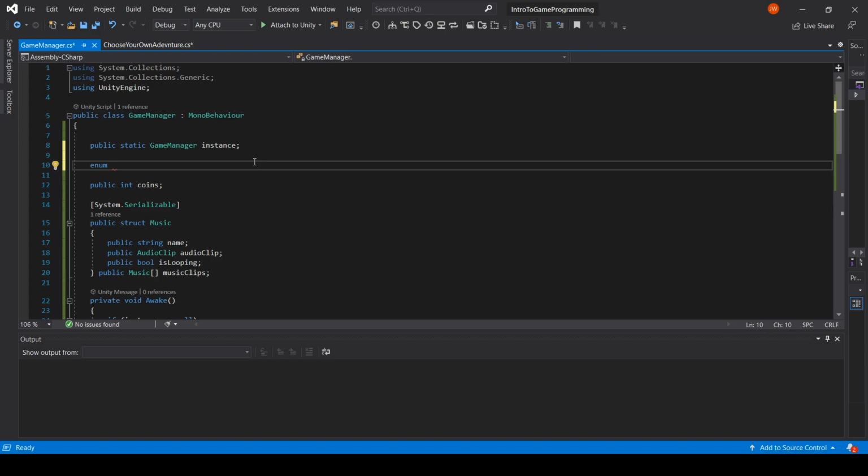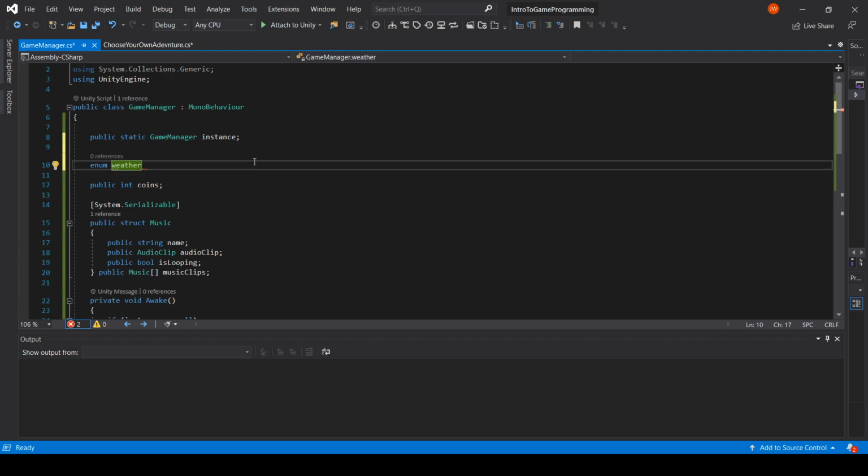So, enum. And we'll do weather. Yeah, makes it all nice. Now, I want to say it is... Now, this might not be the thing.